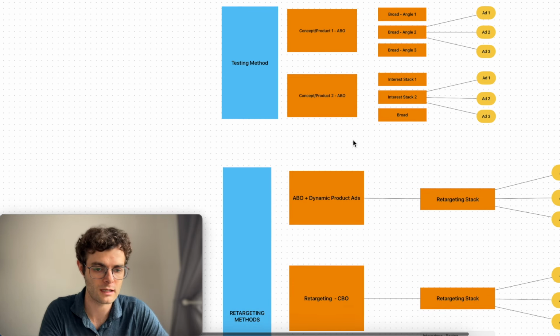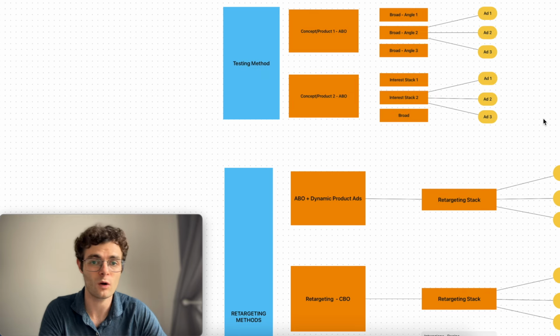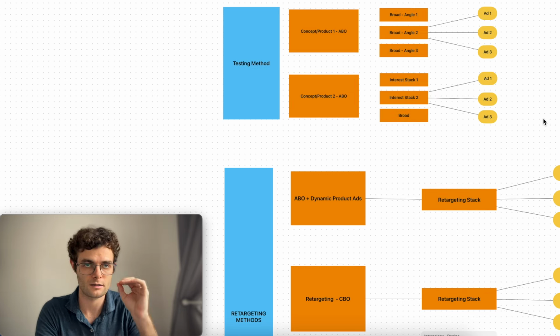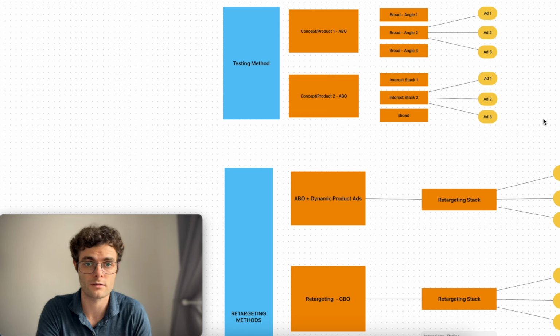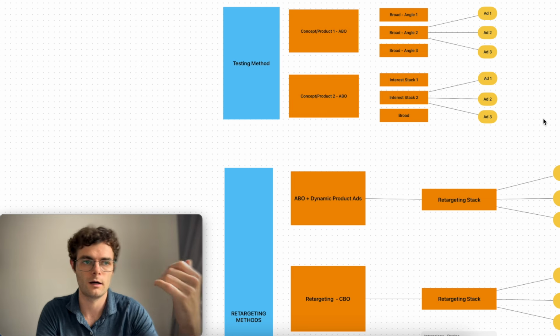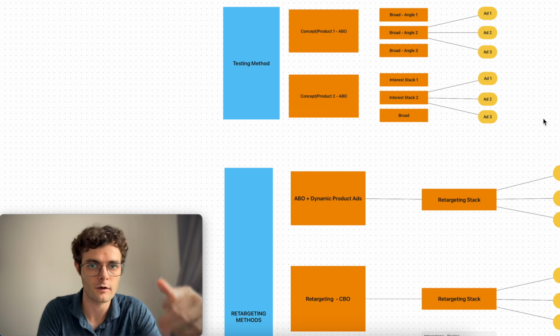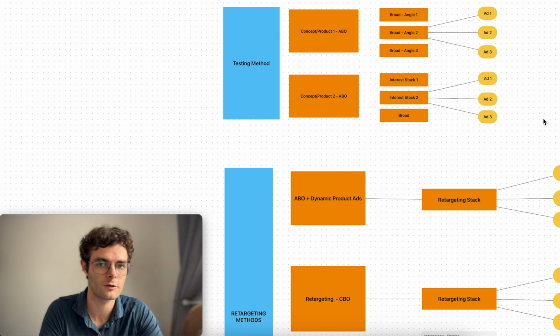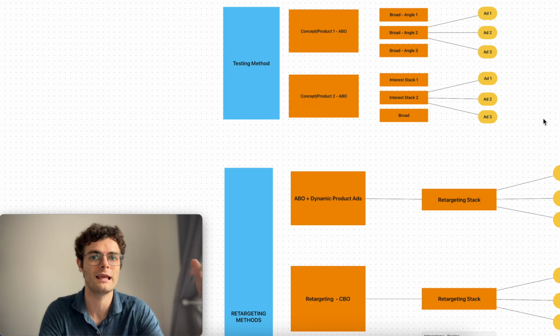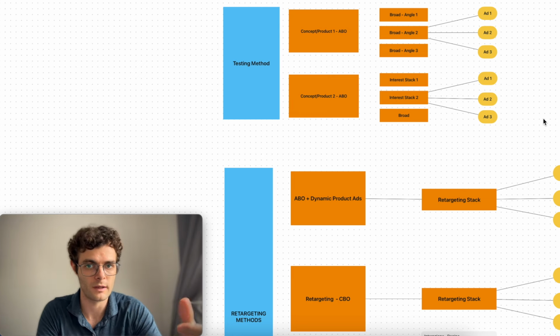But what we like to do is that eventually we like to exclude audiences, retargeting audiences, because we want this testing campaign to only target completely cold audiences. So like a prospecting campaign. We don't want to retarget people that already know who we are, that have seen our Instagram page, that liked our posts, right? That added to cart, initiated checkout. We want to keep those for another campaign so that we can personalize the ad targeting even more, and show them very specific ads based on their behavior.